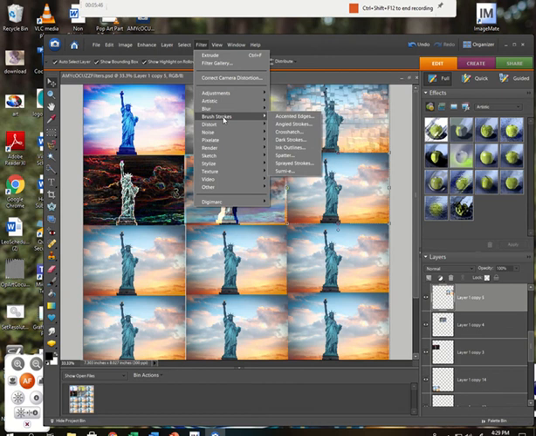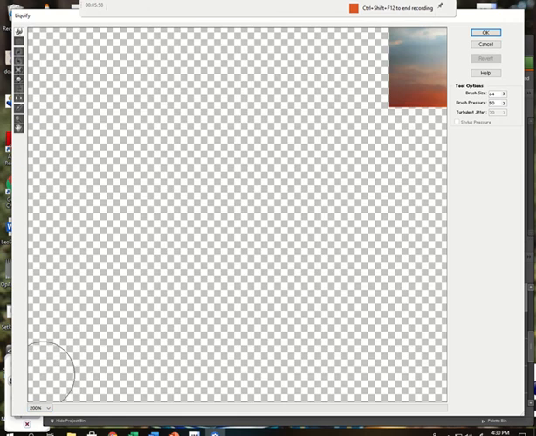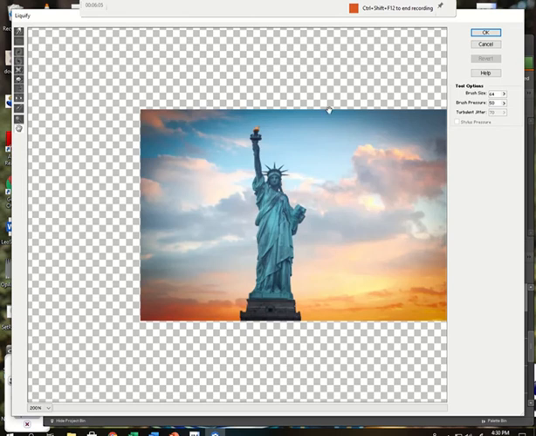I'm going to show you now the favorite one of students usually. Under Distort, there's a filter called Liquify. So I'm going to go over here. The first thing I want to do is make the Statue of Liberty bigger so I can see her, so I'm going to make her 200%. She's out of the field, so if I take this hand, I can bring it back. There she is.